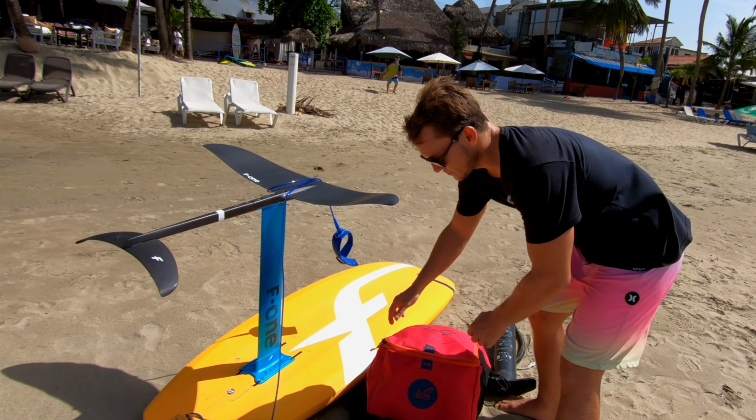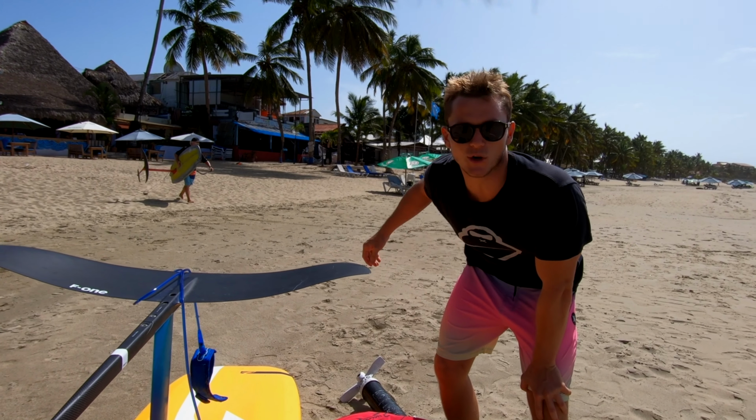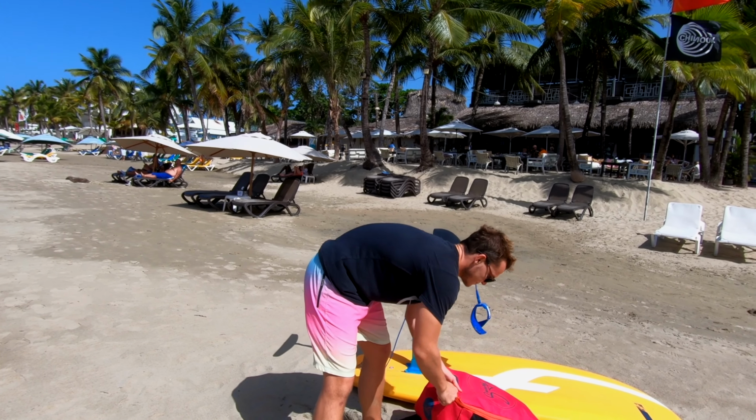So in any case, let's get pumping this up. Just like when you're pumping a kite or anything on the beach, you wanna make sure that your equipment is gonna be downwind from you. Right now, the wind is coming from over here. I'm not gonna say direction because it won't make sense for you, but it's coming from over here. So I'm gonna wanna make sure that the wind is to my back when I'm gonna start pumping.